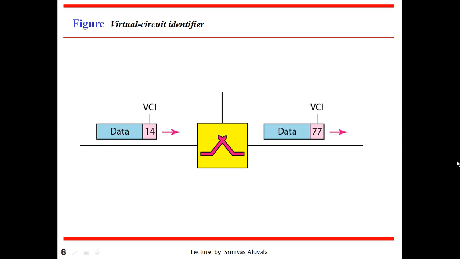The virtual circuit identifier is actually used for data transfer. It is an identifier which, unlike a global address, is a small number that has only switch scope. It is used by the frame between two switches. When a frame arrives at a switch, it has a VCI. When it leaves, it has a different VCI. When it arrives at the switch, it possesses a virtual circuit identifier, and when it leaves the same switch, it possesses another virtual circuit identifier.